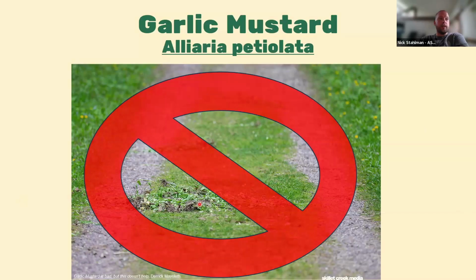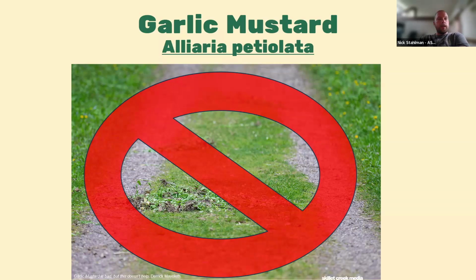But now we also have the potential for people to trample on these or the seeds to shatter and spread to the trail itself. They're going to get picked up by boots and carried to other parts of an area. So whether it's on your property or elsewhere, garlic mustard should really be disposed of by the trash.